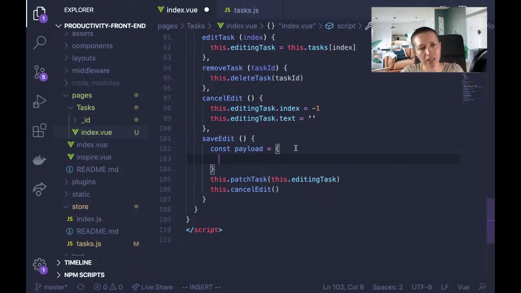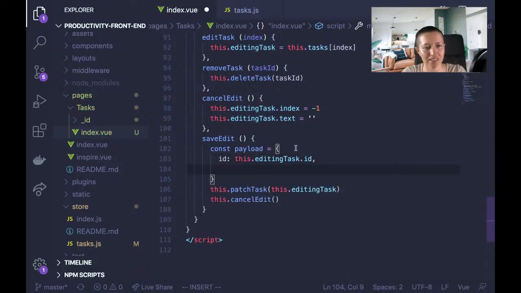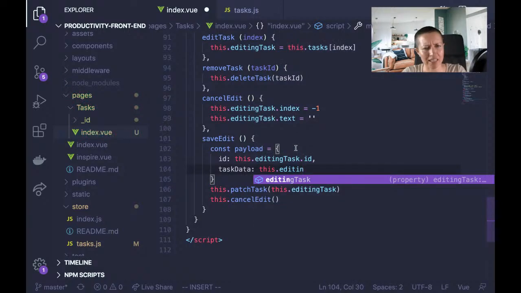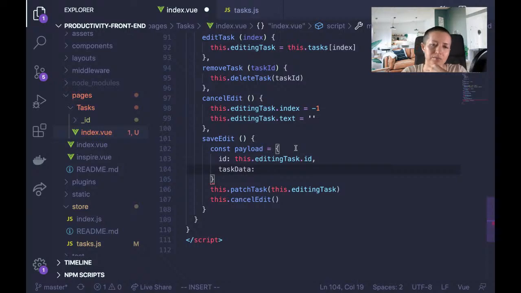So what I want to do here is set the payload's ID to this.editing task.id, and then set the task data to this.editing. No, because I want it minus the ID. I want everything except the ID.